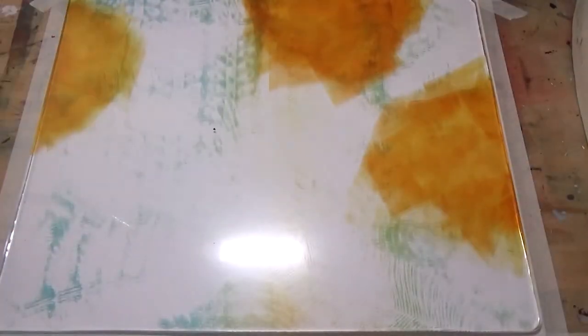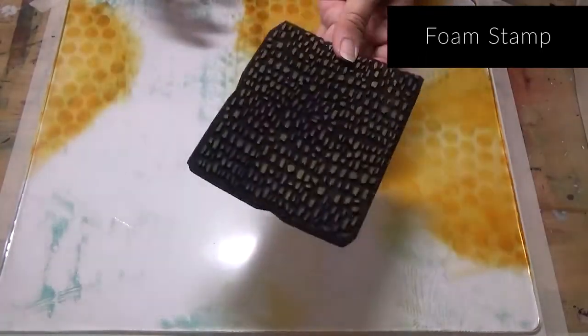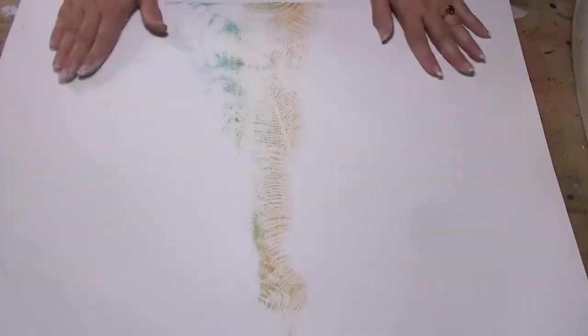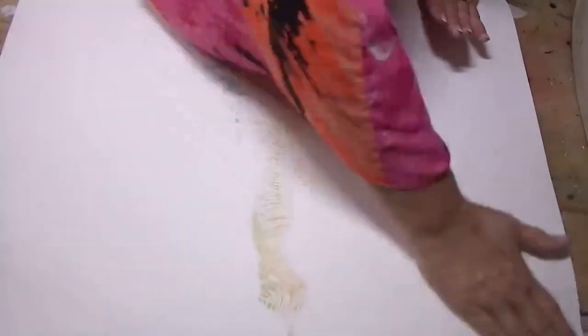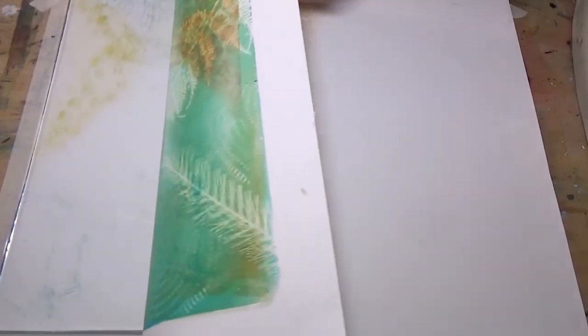I'm going to apply a pattern — this is just some packing material that I'm bringing out now — and just press that on. It gives a really cool pattern, does a nice lift and removal, and you can line up the bubbles. Then I'm using a foam stamp to kind of feather the edges of this, so stamping removes the medium but also re-applies it in places. Now let's pull another print. Since we don't have anything dimensional here, it doesn't take a lot of pressure to make this come up nicely. I just like to make sure I hit every surface of it — it's like giving a back massage, especially on such a big plate.